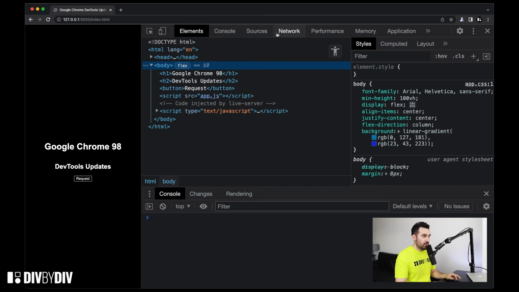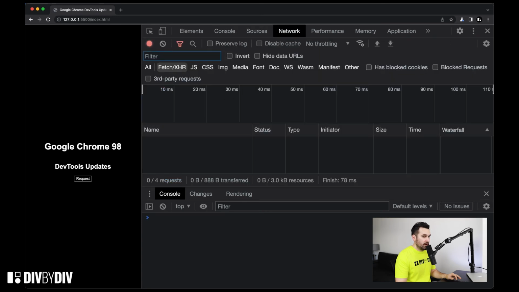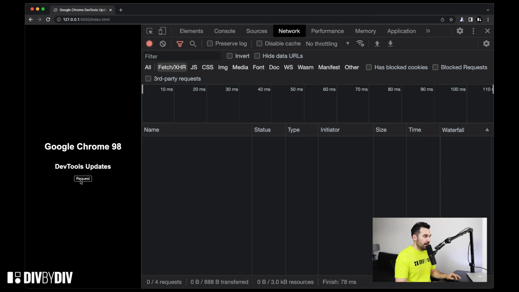Alright, so I want to show you just one more thing that is very exciting, and is a shortcut to replay the XHR requests. So if we go to the Network tab and we close the console and I click the request, you see that here we made an XHR call, which is an XML HTTP request.